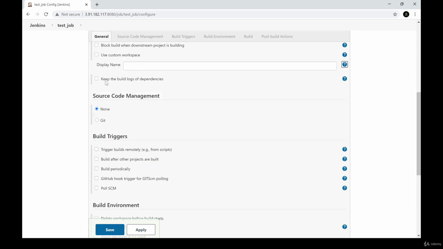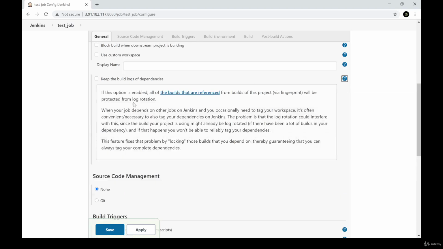Now here finally you can see that we have keep the build logs of dependencies. So you can see that the build logs will be there, and all of the builds referenced from builds of this project, via the fingerprint, will be protected from log rotation.